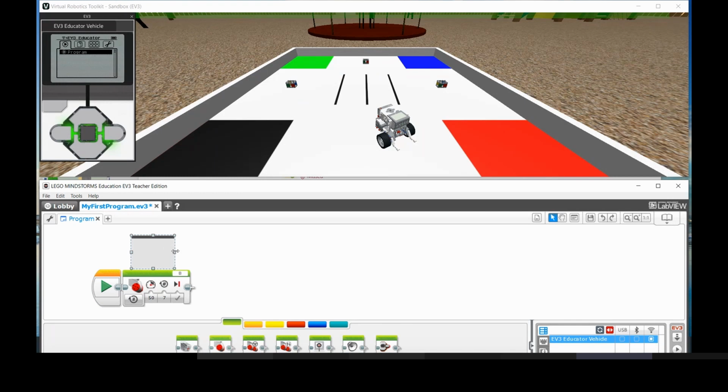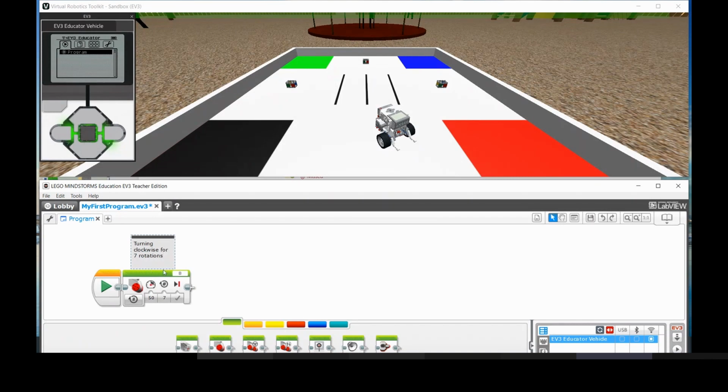Then I can say turning, and since the number of rotations here is positive, it means the robot is turning clockwise. So I can say turning clockwise for 7 rotations. And so I have now done my pseudocode for this program.